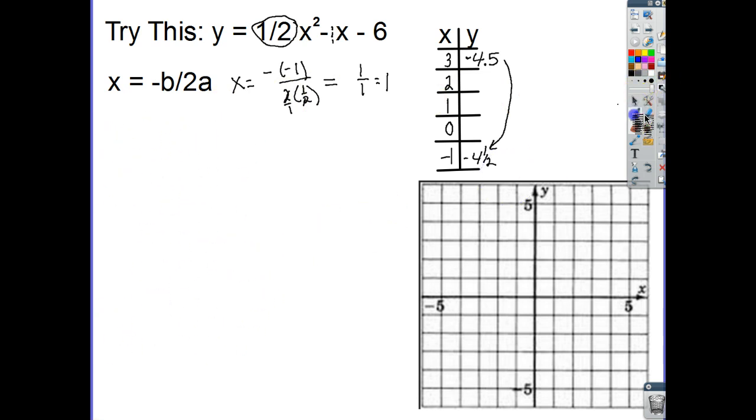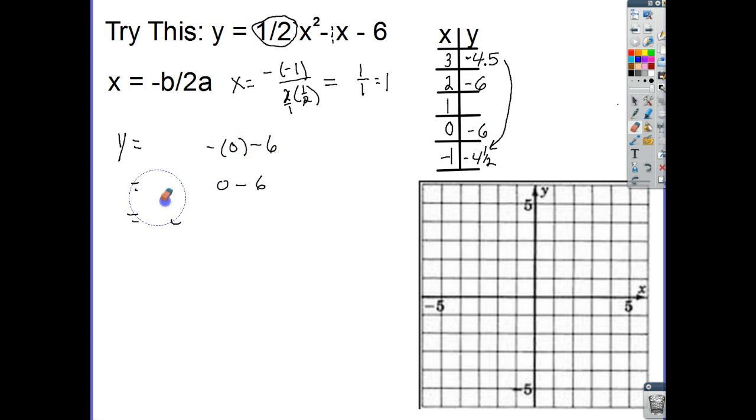All right, so we're going to plug in 0 now, because 0 looks like it'll be really easy to plug in. So I have 1/2 times 0 squared minus 0 minus 6, and of course that's 0 minus 0 minus 6, and that just gives me negative 6. So when I put in 0, I get negative 6, and it's also going to be negative 6 here. Okay, now I usually do this one first, but it looks like I kind of left it off, so we'll come back and do this one next.